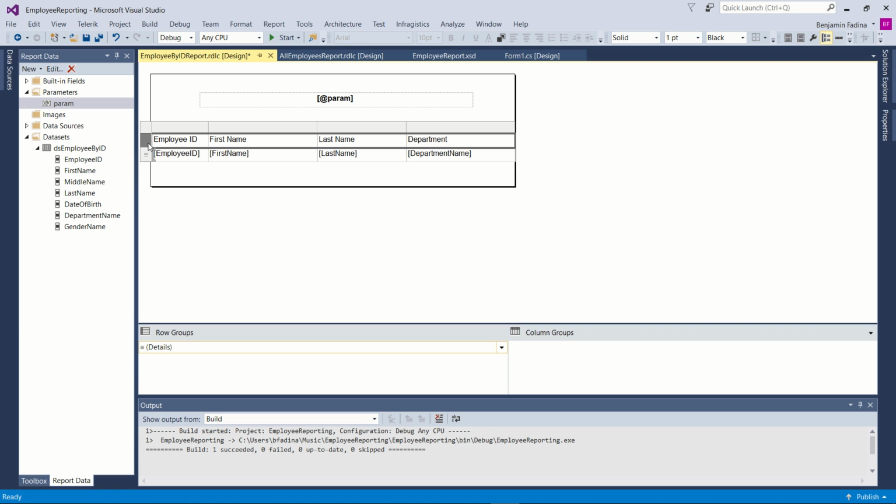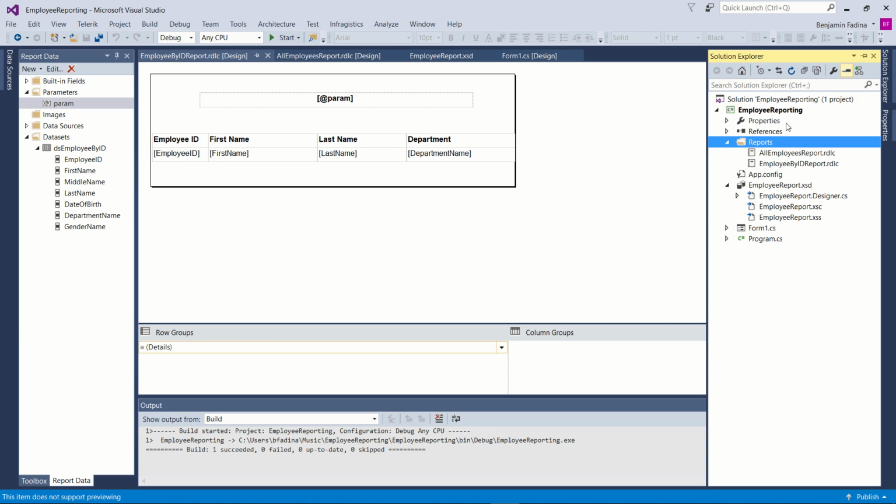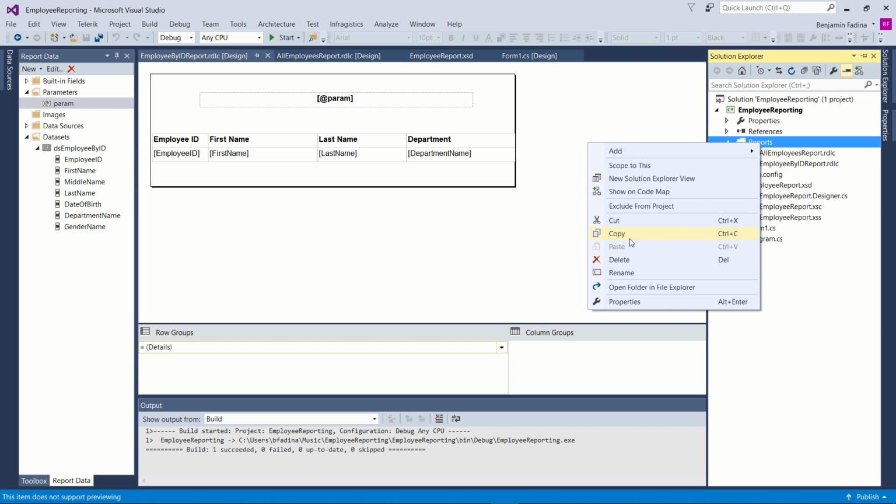So I'll bold this. So I save. Now the next piece of business for me is to right click on the reports folder and say copy.